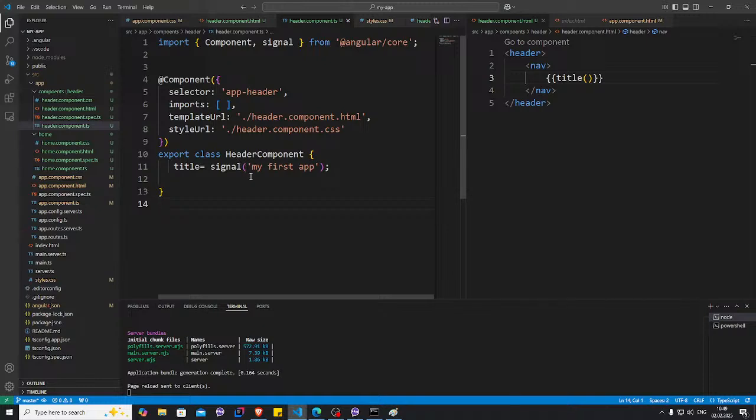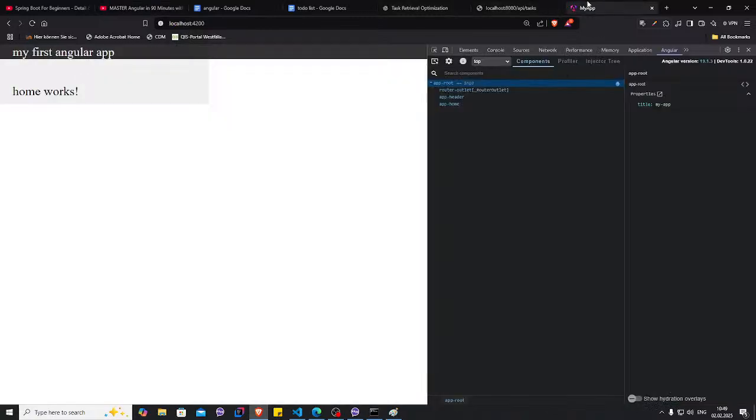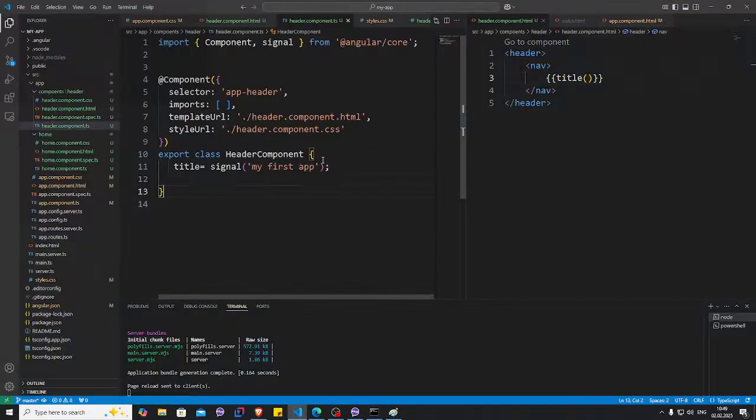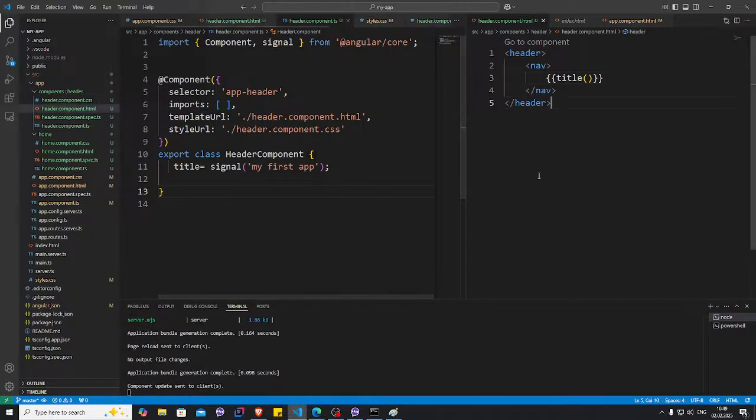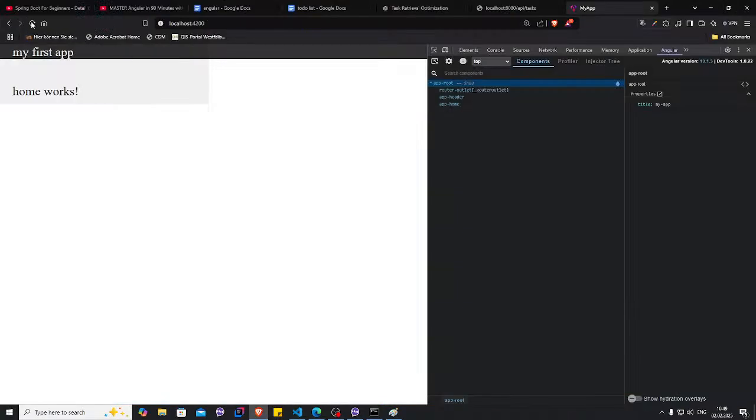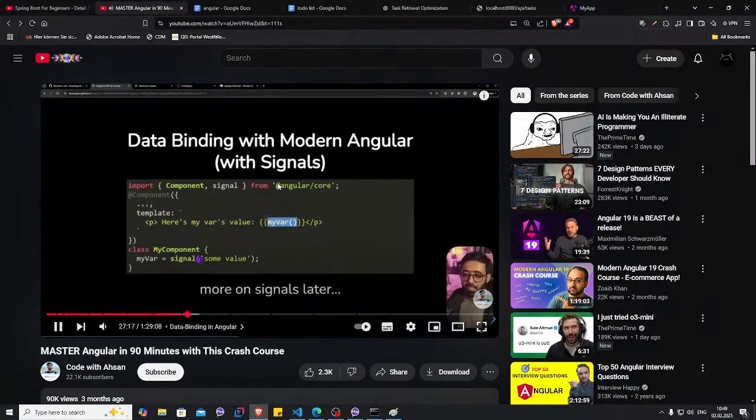Yes, because it's not a string, it's a method. But for some reason it's not working. So let's try this now.